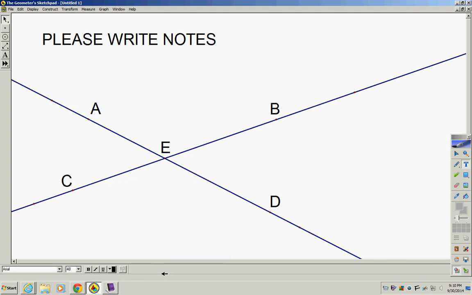All right, now let's put that to the side. Let's look at some more angle pairs. Let's talk about a linear pair. A linear pair is a pair of angles along a line that are adjacent to each other, or next to each other, and they end up being supplementary. So let's spell that out. Linear pair. Great. So a linear pair would be two angles that are right next to each other along a line. So AEB is a linear pair with BED. These two angles right here are a linear pair. They're adjacent to each other along a line.